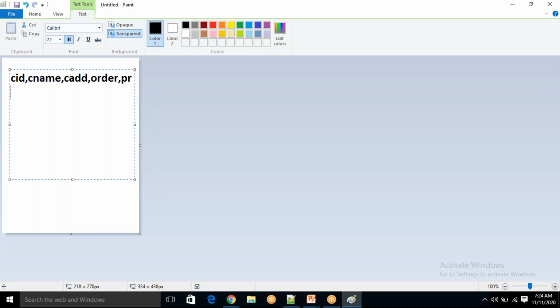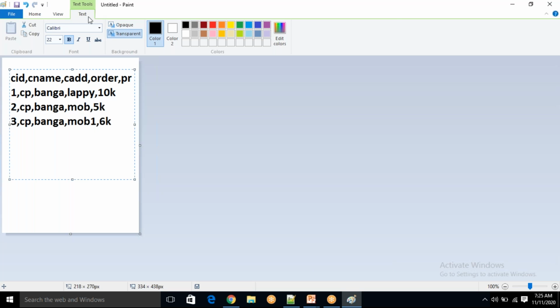Now you can say customer ID is 1 and his name is Cloud Pandit, address, let's say Bangalore, the order is a laptop, and the price is something like 10K. Now 2, the same Cloud Pandit from Bangalore. Next, he purchased a mobile with a price of 5K. 3, Cloud Pandit, Bangalore. This time he purchased another mobile, of 6K.